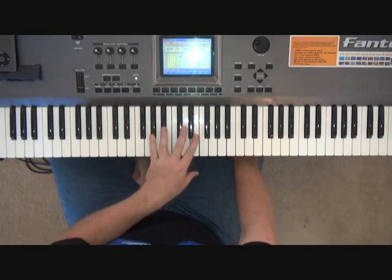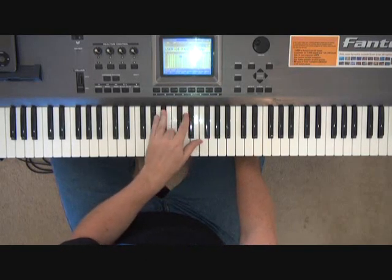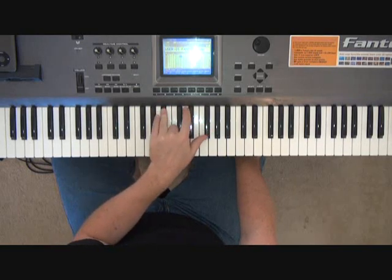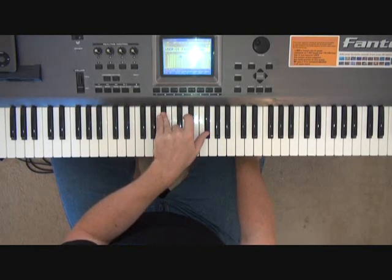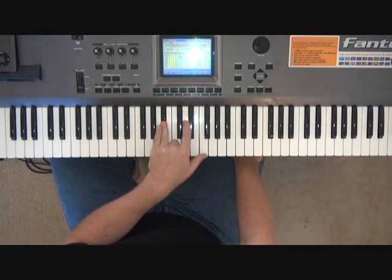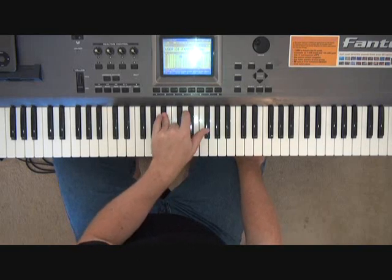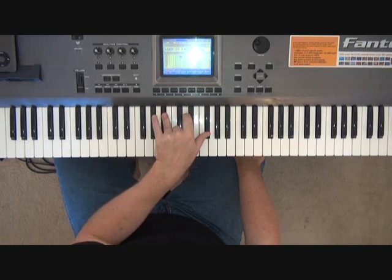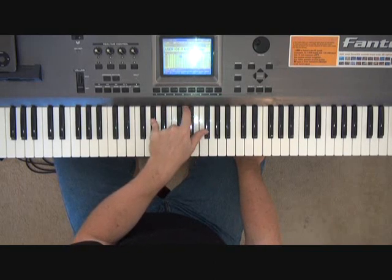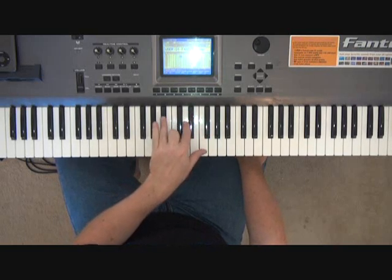So what we do is it starts on B flat, and then the chord that you're playing is a D and an F sharp. So ultimately it creates a B flat augmented chord, which is a B flat chord with a raised fifth. And then it goes to an A flat, and again with D and F sharp.